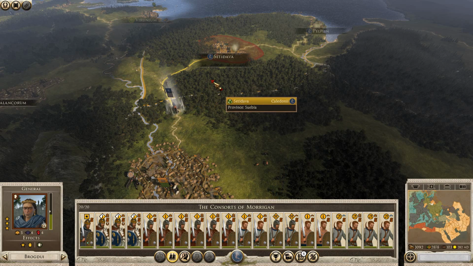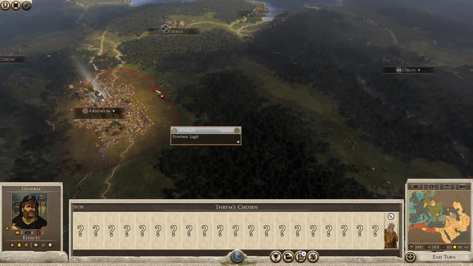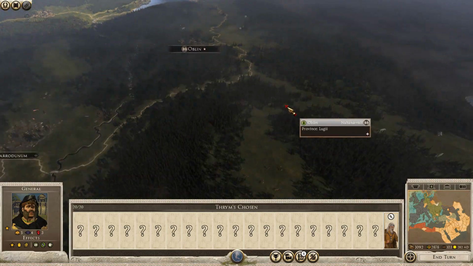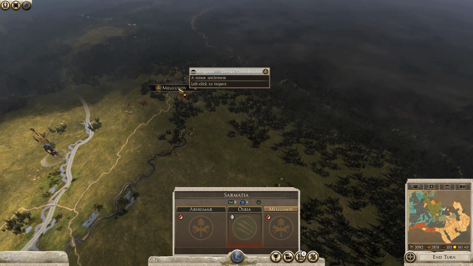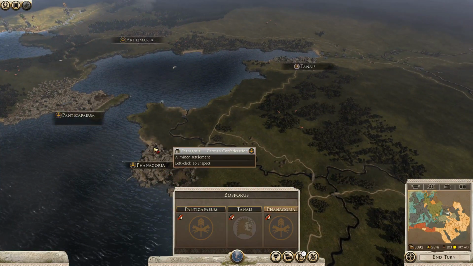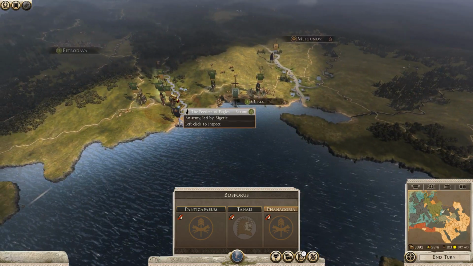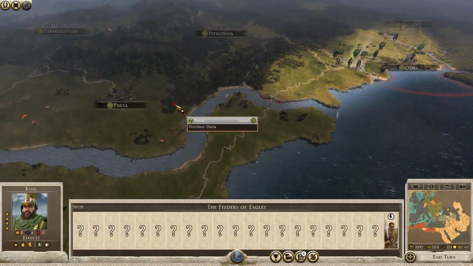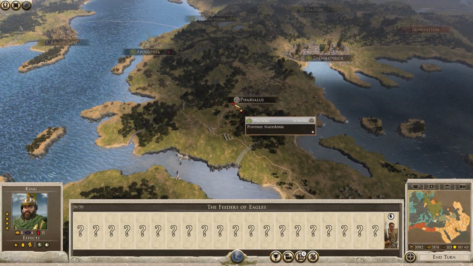We need to hurry. So they got a full stack over there, which we could sack. We just need to start sacking these settlements over here. Now the German Confederation does have some cities left over, which is good. And the Saxons are sending most of their forces over there, I think.